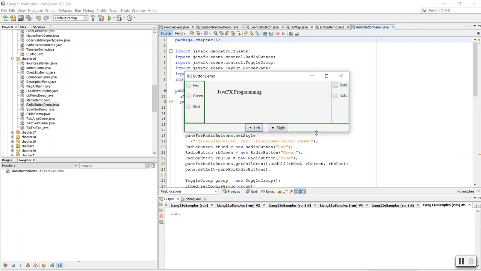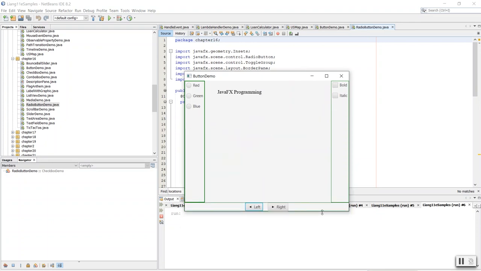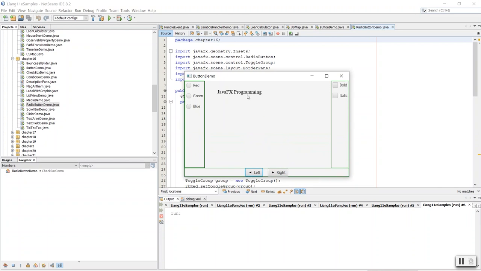Look at this. Looks like we have a border layout going on here, as you can see. Let me click right here. These are radio buttons. The idea with a radio button is going to be one or the other, right? It's not going to be more than one, as opposed to a checkbox. Here we can have both bold and italic. It doesn't have to be bold or italic. But with radio buttons, the idea is going to be one or the other.